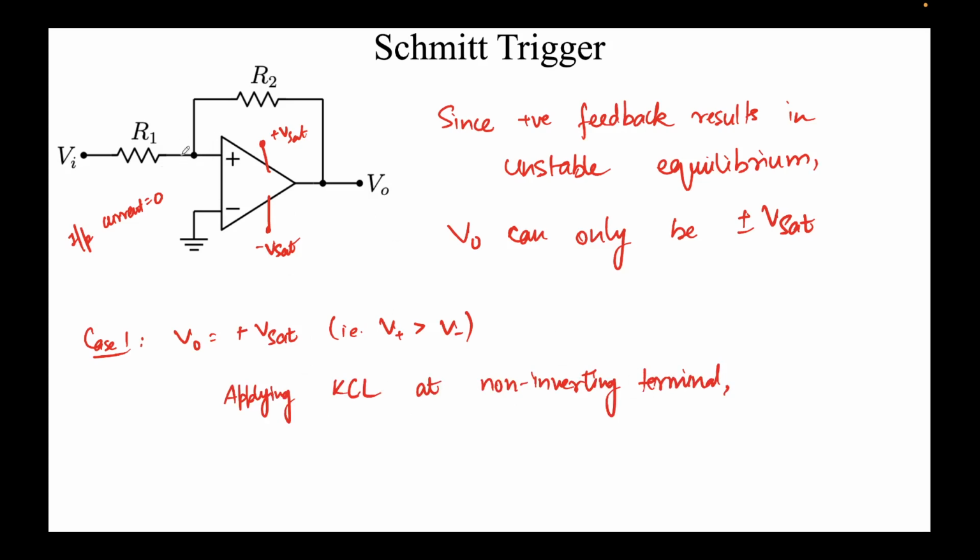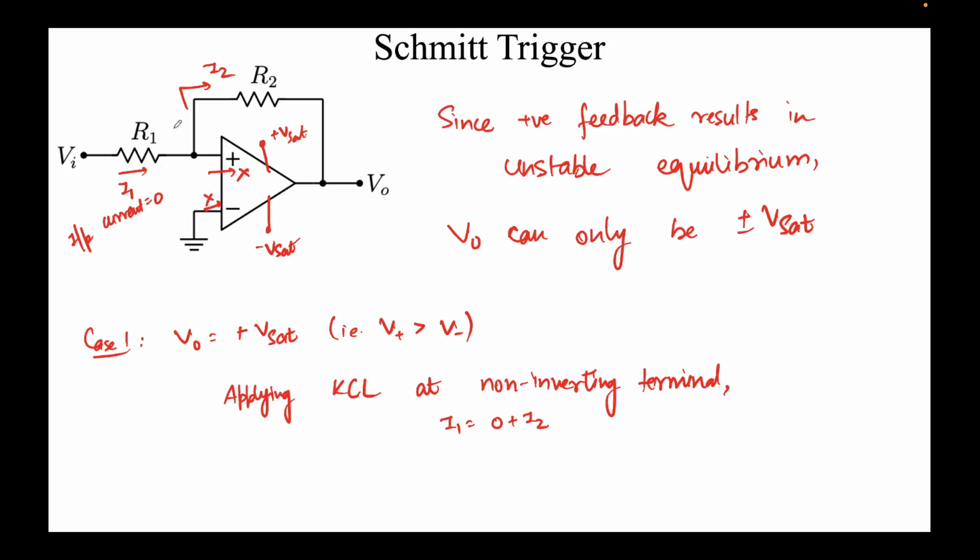So when I apply KCL over here, this is the current I1, this is the current I2, and as I told you, input current is to be zero. This means no current can be flowing in the op amp. So this current will also be zero. Remember we talked Rin equal to infinity or mega ohms. I'm using that information. All right. So this is zero. So I1 equal to I2.